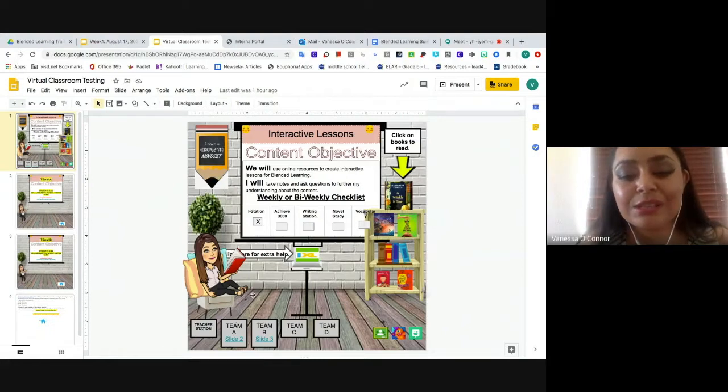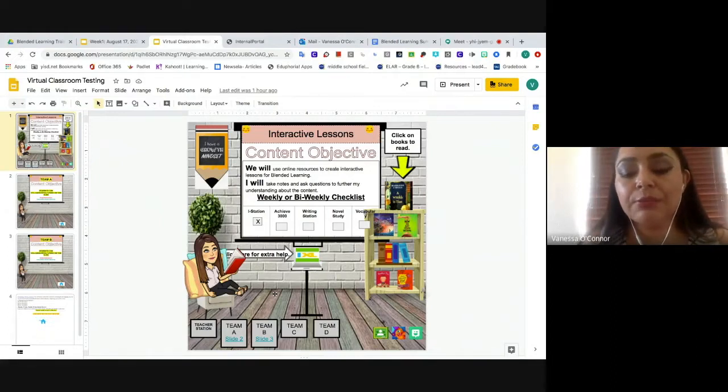So as you can see, let's just say that I'm doing my shared reading lesson, and then I decide, okay, now it's time to break off into collaborative teams. You guys are gonna work together through certain assignments. So at that point, you need to make sure that your student is aware as to what station or what team you're assigning them to, so that way they can make sure that they click on the correct link.